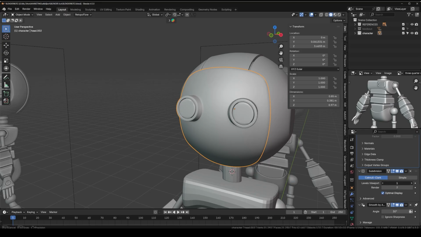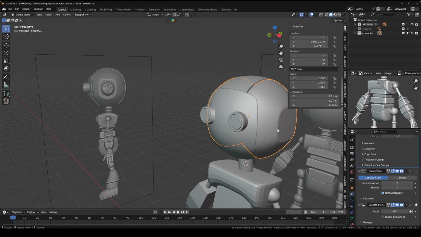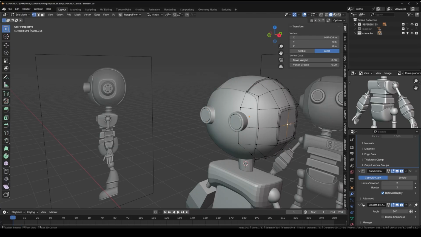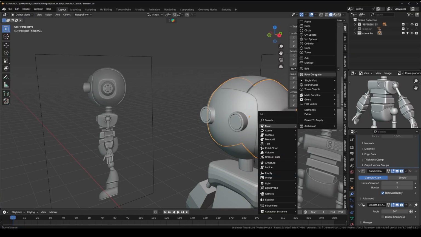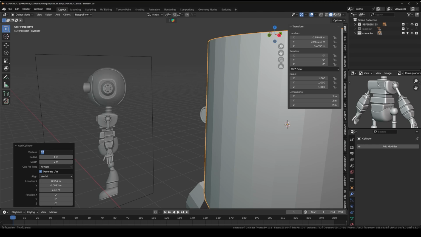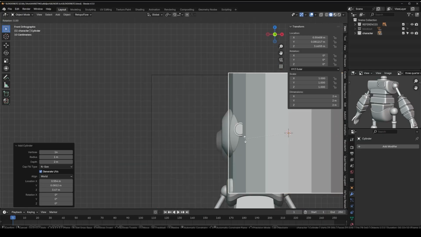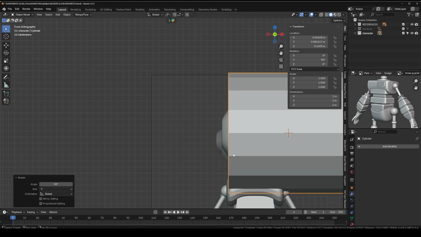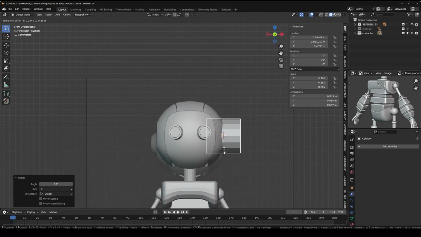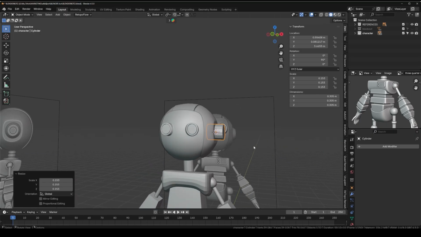Okay, I'm just increasing the subdivision level on the main face here. So all you do here now is just tab into edit mode, select this vertex, Shift S, 2, cursor to selected there, Shift A, add a cylinder and make it 16, and press 1, press R, Y, 90 to scale it on the Y axis, and then just scale it all the way down, something to that size.